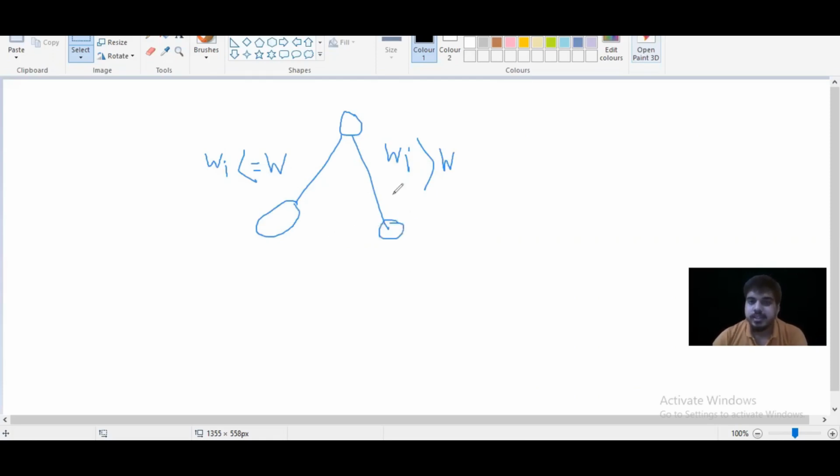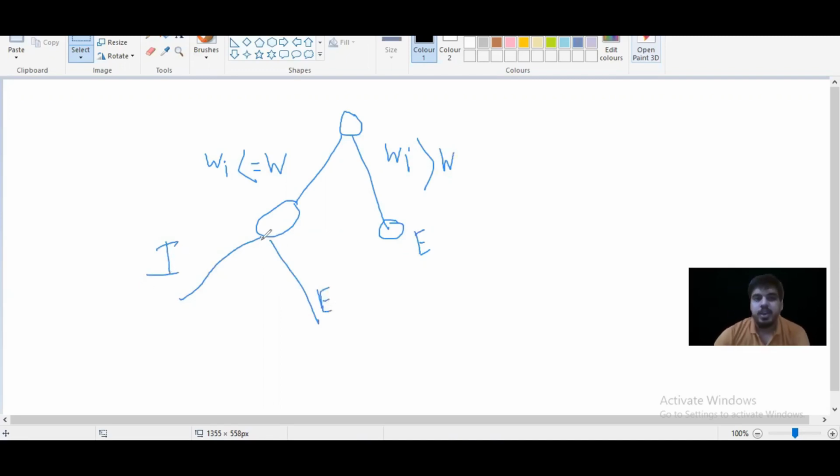In the second case, since the remaining capacity in the bag is less than the weight of the item, you cannot put that item into the bag. So the only option is to exclude that item. Now, if the weight of the ith item is less than the remaining capacity in the bag, I have got two options. I can include it inside my bag, or exclude it. So I've got two options: first is the include one, and the second one is the exclude one. Correct?